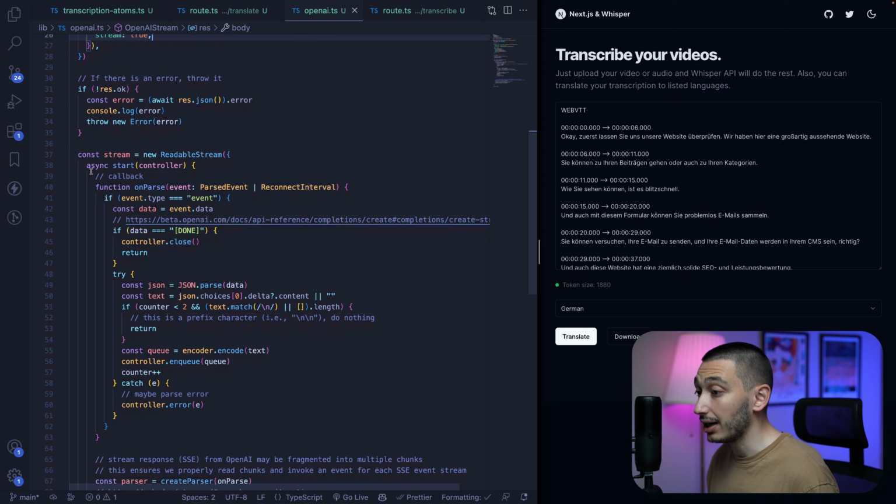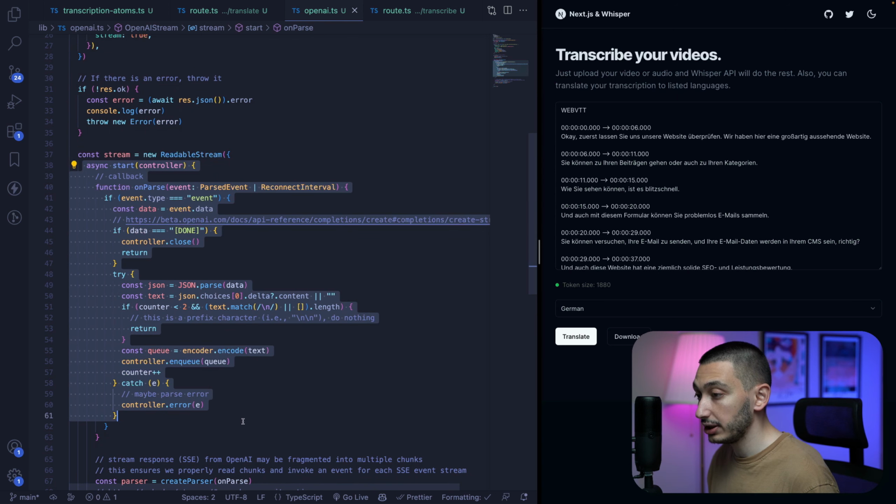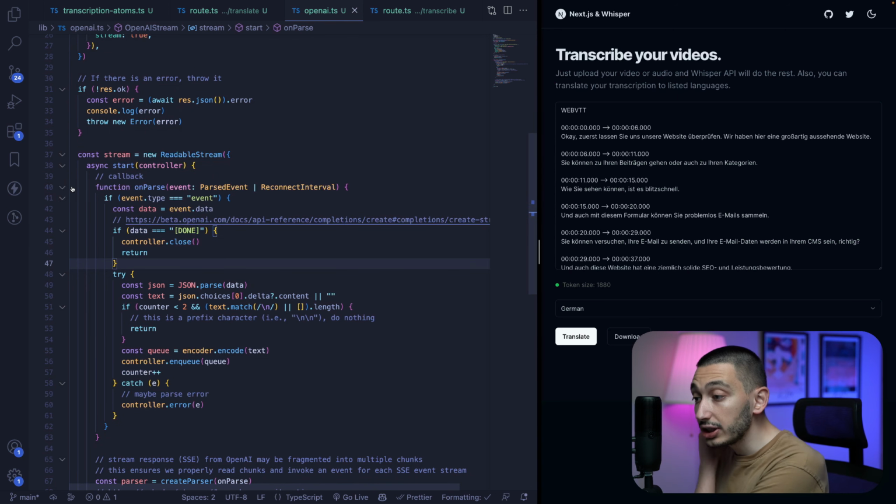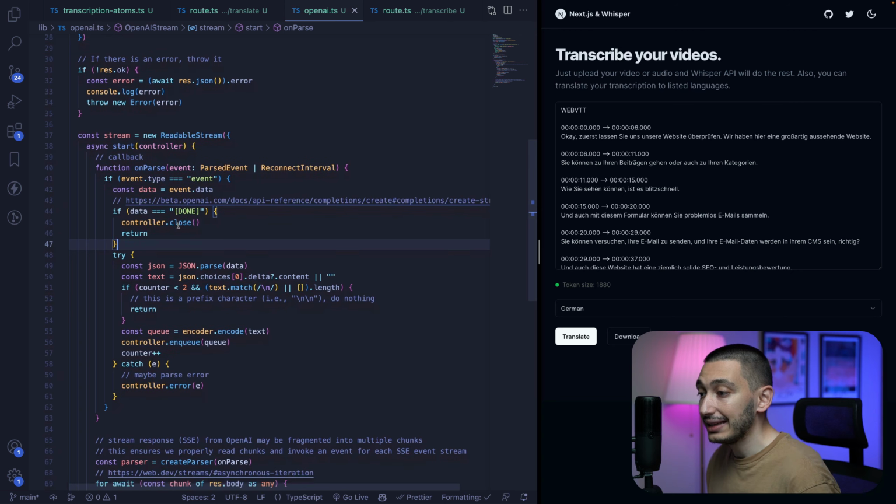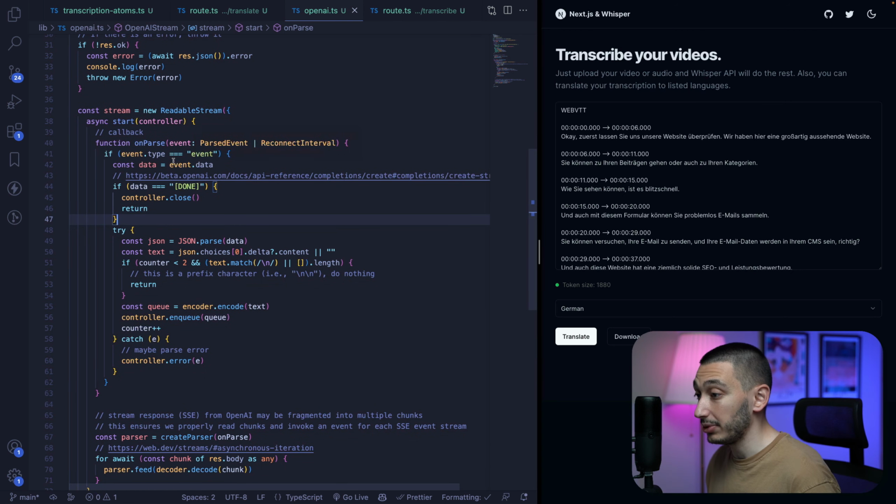And we will pass our handler function here, and we will create our own parse callback function, okay? Cool. And then we will check our event type. If it's event, we will get our data from the event data. If it's done, we will close this request and return, okay?